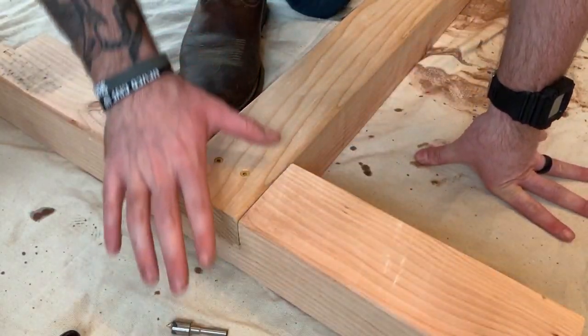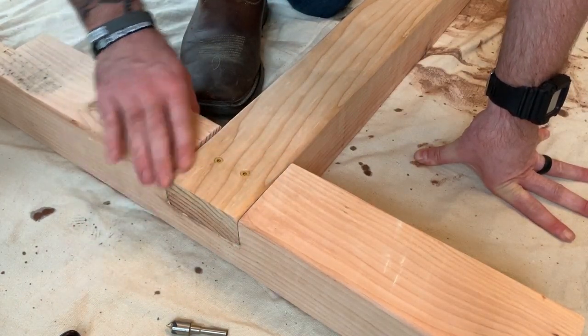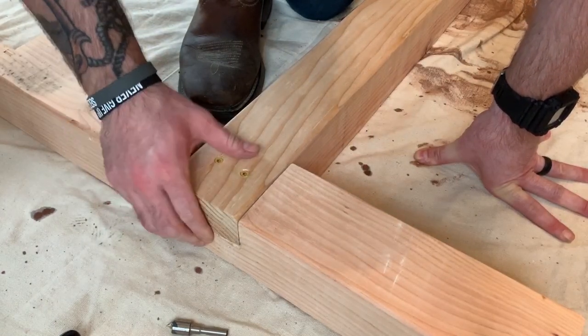So I feel like with the liquid nail and putting a couple screws in, this thing is gonna stay together basically forever. And that's what my goal was.